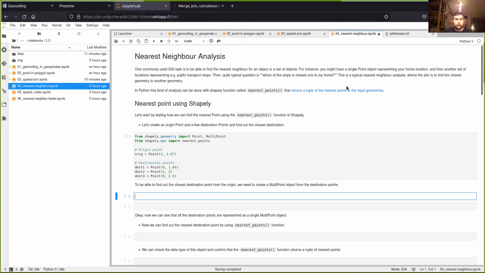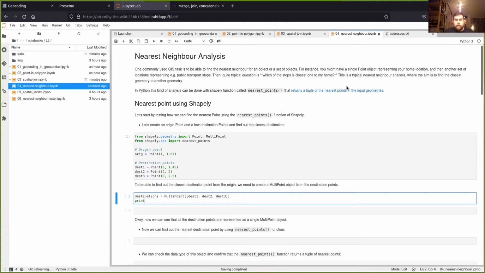To do that, we will create a multi-point and pass it a list of different points. So we pass it dest1, dest2, and dest3. And let's save that multi-point into a variable called destinations.